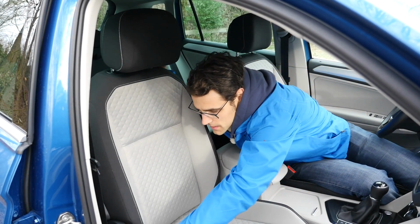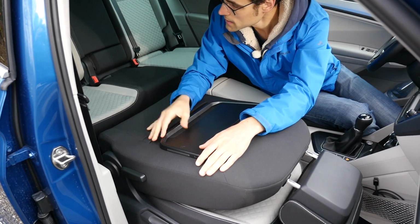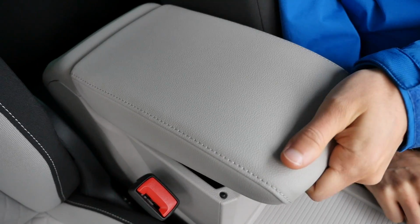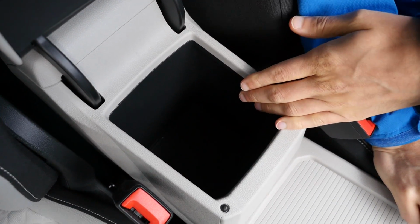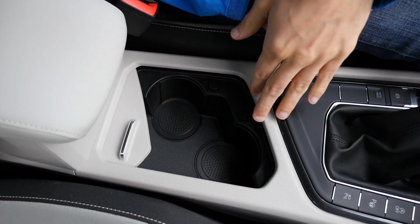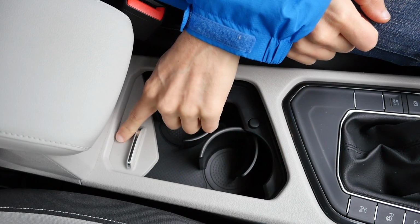Talking about the co-driver seat, I can show you the real advantage of the manual setup. You can flip that one here totally down. And if you then flip the rear seats, you will really have an even loading setup also for very long things. Then solid quality here, really fixedly attached, some more space under the armrest, and it has a good height to really rest your arm on it. Then beverage holders, interesting setup, either with some more space or pressing this button. Wow, magic. And they are also adaptive for different bottle sizes.